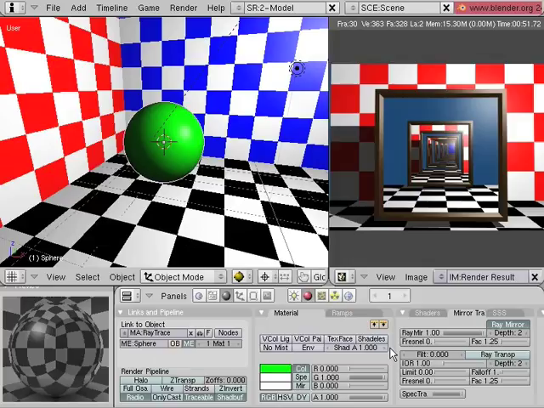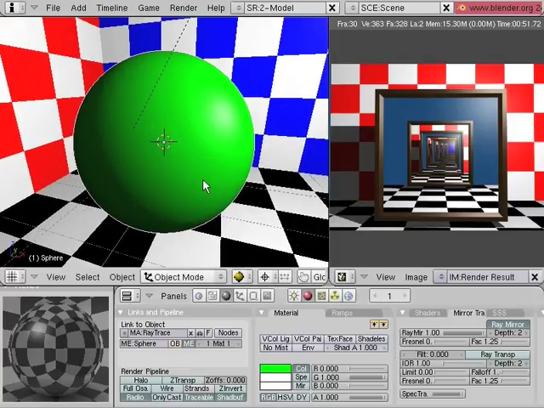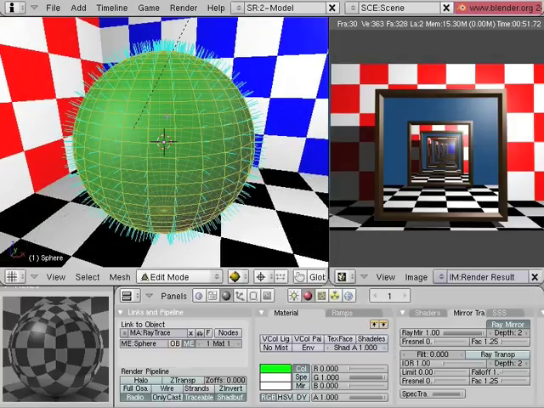Now we can activate Fresnel under ray mirror and it will begin to bleed the diffuse shader through toward the camera direction. And let me show you what I mean. Back into edit mode, all of these normals that point toward the view direction will start to show diffuse color instead of ray mirror, depending on the intensity levels. And as the normals fall away to perpendicular, we'll see more and more ray mirror. And this is always going to be view dependent, so it's always going to be in relation to where the camera is looking.